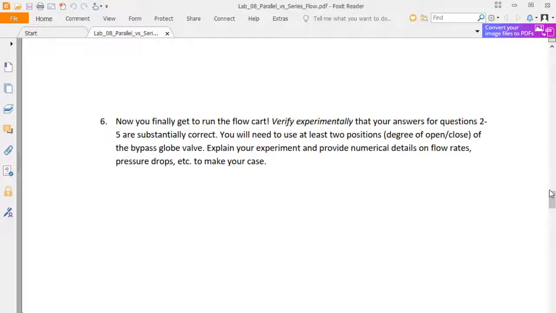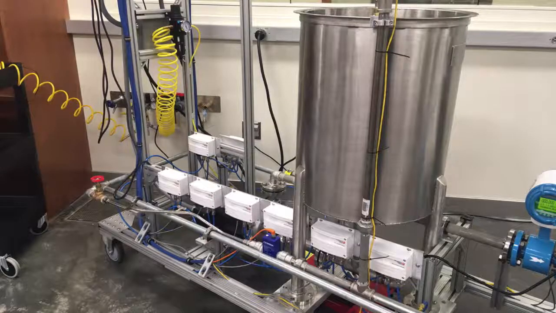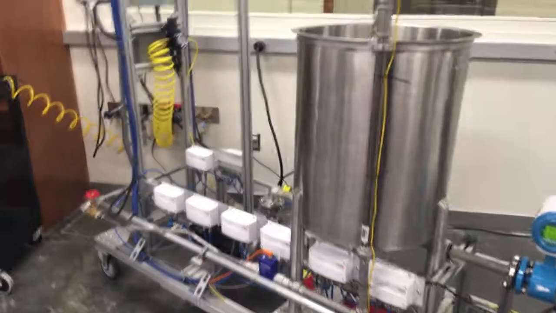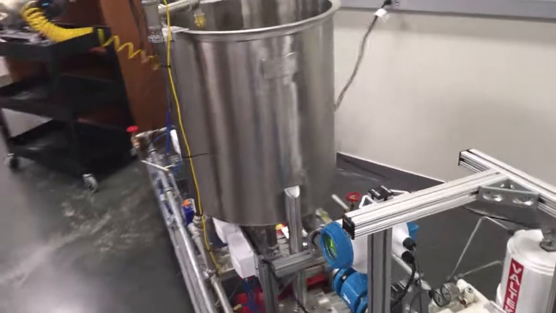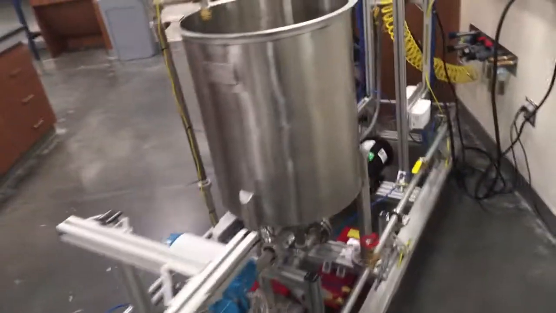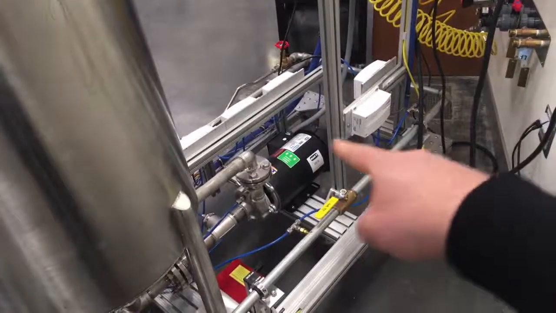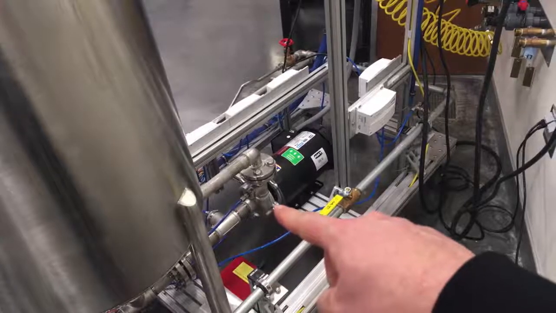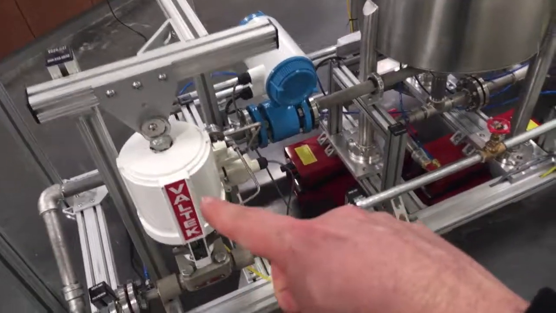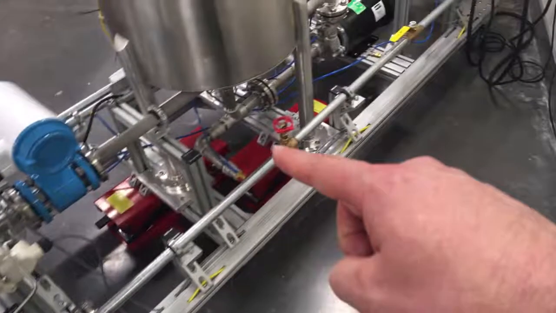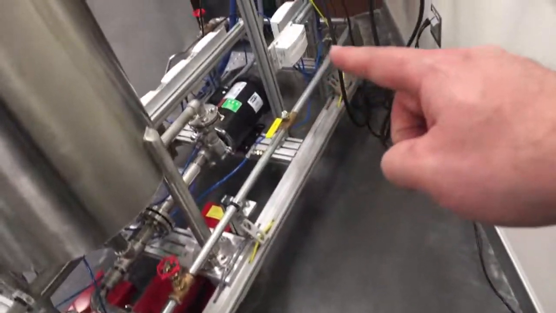So let's discuss the pump cart now. The pump cart is shown here, and you can see the large tank that holds the fluid, water in this case, and then we have this black pump here, and it draws fluid through this lower pipe, up through this upper pipe, which runs through a flow meter, and then into a pneumatic control valve that runs through a globe valve, through a ball valve, and around to the back.